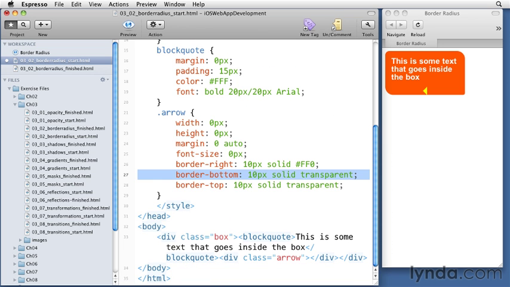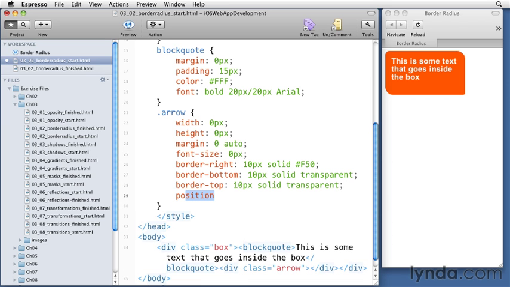All right, so by typing in two of the borders as transparent, we have managed to make a perfect looking triangle that points to the left. Now, I want that triangle to actually be the same color as the background. So I'm going to change this color from yellow right now to the color of the background. The next thing we need to do is to position this where we want it to be. So we don't really want it to be inside the box. We want it to be outside the box and to the top left of the screen. So to do that, we're going to change this position attribute to absolute. There you can see it. It's outside of the box now.